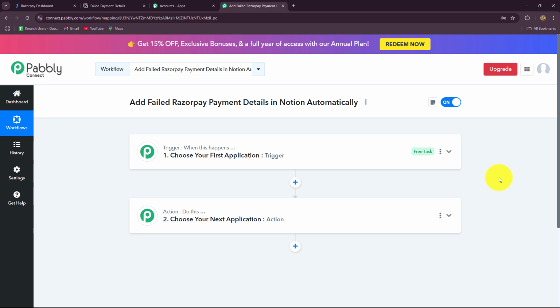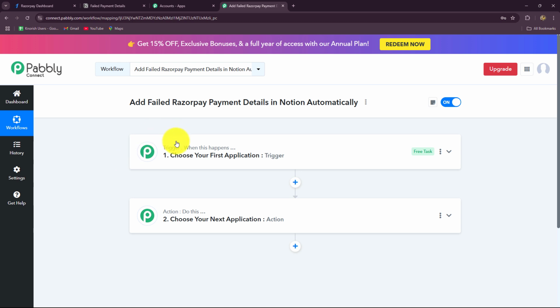As we have done that, you can see a new screen is open in front of us. The screen contains two extremely important windows, trigger and action. So what are trigger and actions? Trigger and actions are the two main concepts, the principles, or we can say the building blocks on which the entire automation works. Here the trigger says when this happens and the action says do this. That means the action is the response to our trigger.